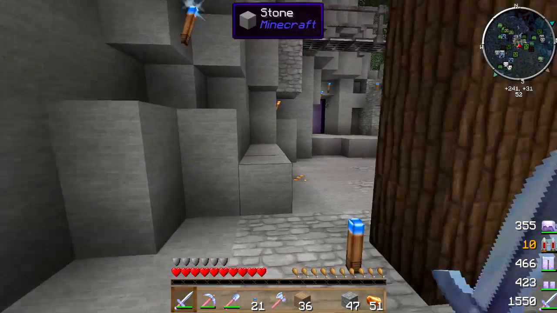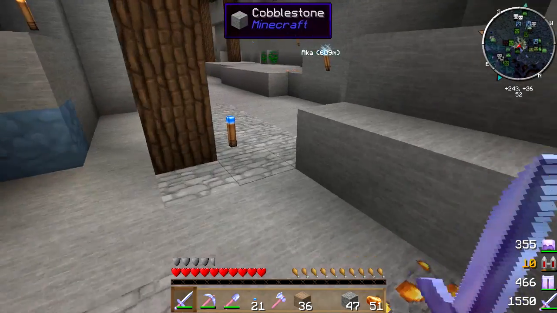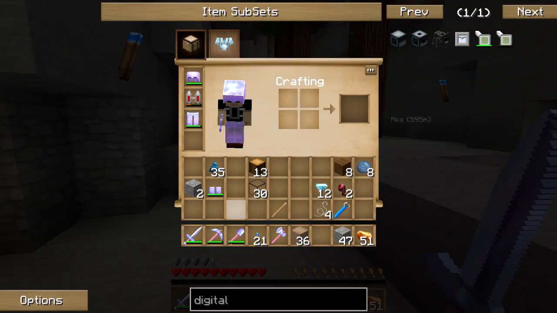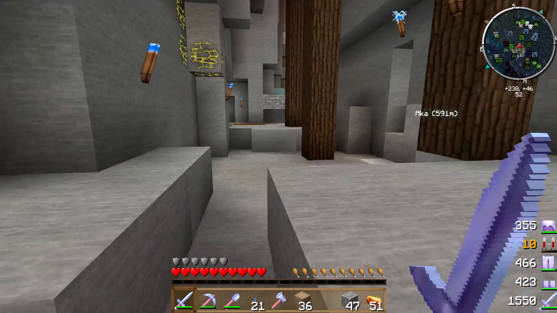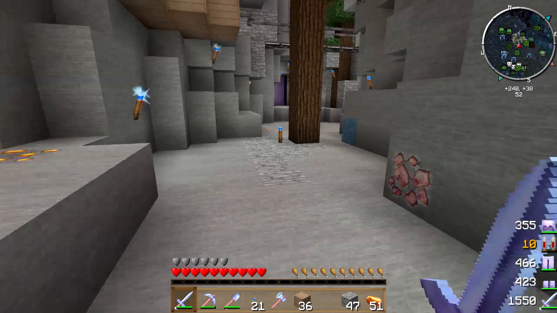This is me running with these boots. This is me walking without the boots. This is me running without the boots. I walk as fast as I run with these things. Look at that. That's faster. I walk faster than I can run without the boots.